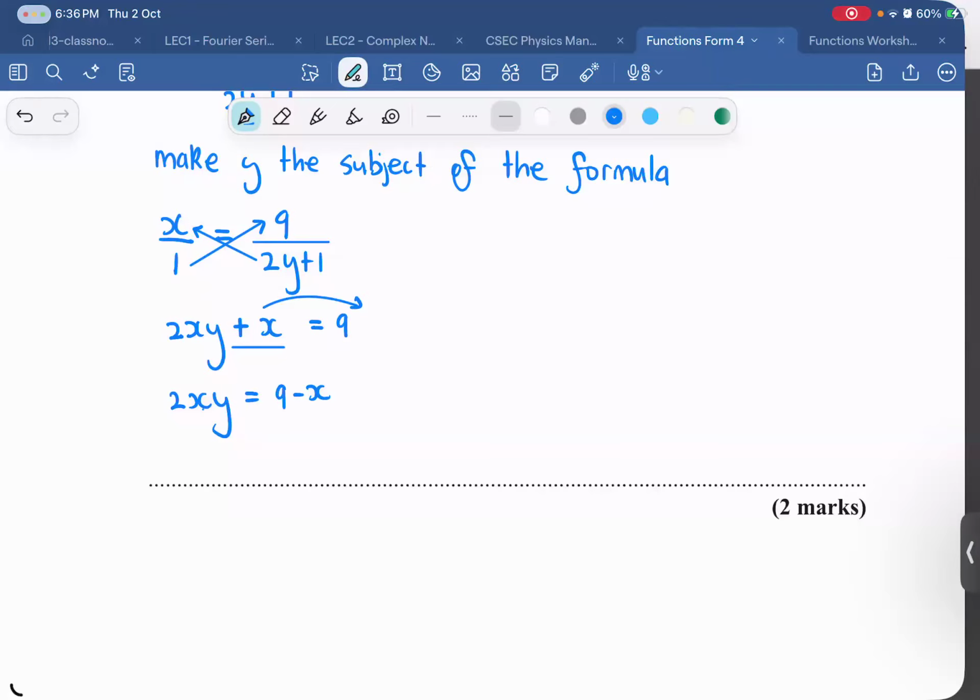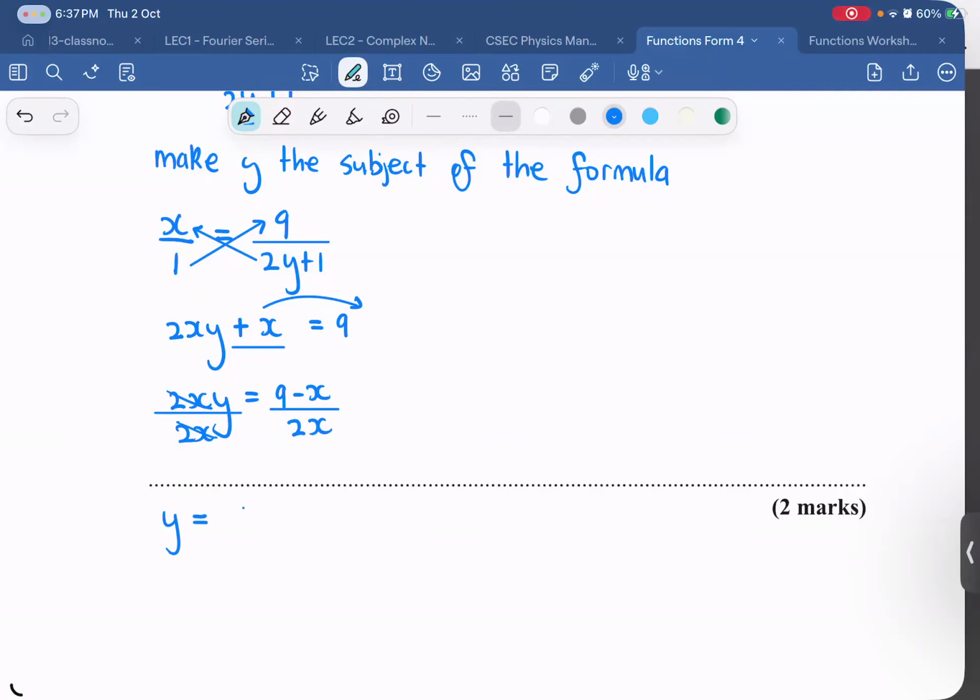Okay. Do we still have things other than y here? Yes, still had the 2x. Right now, 2x is being multiplied by y. So what's the opposite of multiplying by 2x? Division. Right, divide by 2x. And if I divide by 2x, would the 2x and the 2x cancel off? Yes, sir. And if you're doing something on one side, you have to do it on the other side, right? So tell me, y is actually equal to?